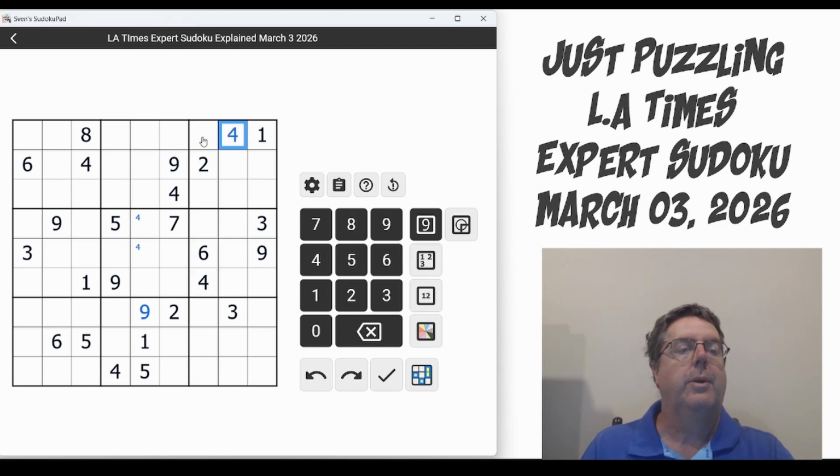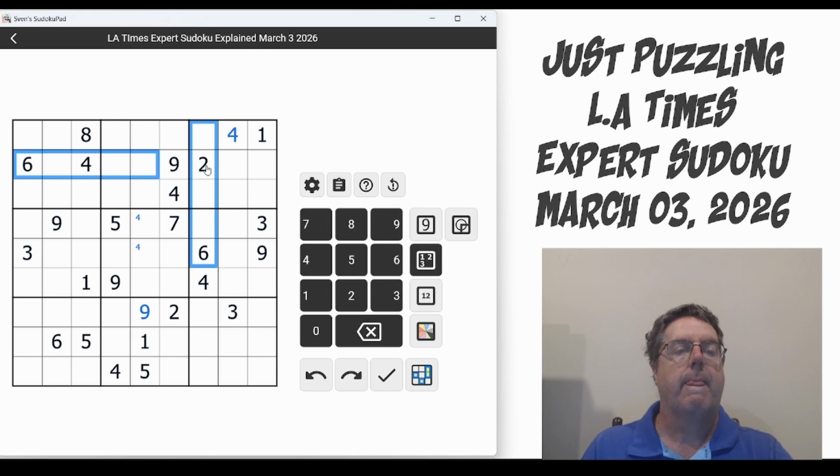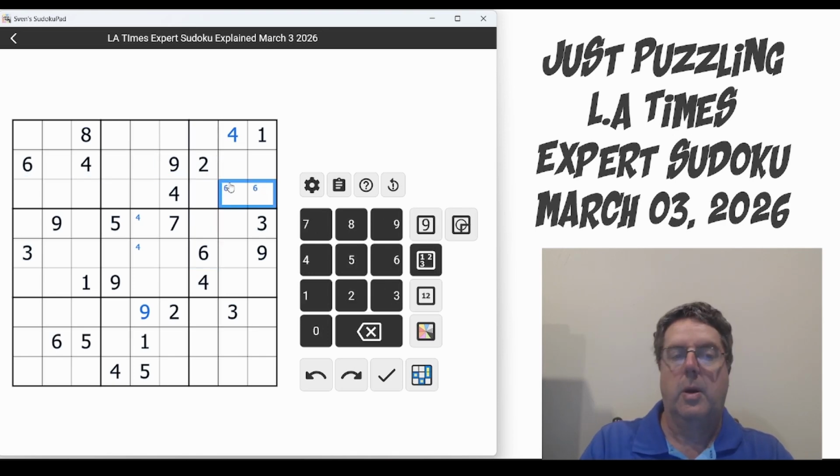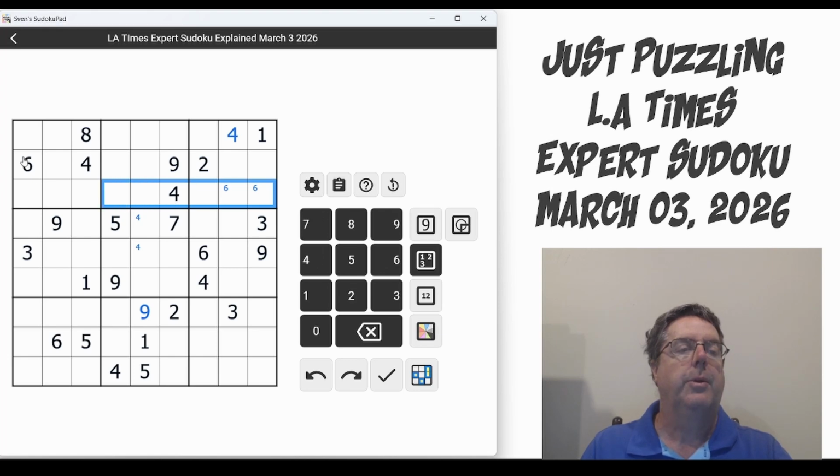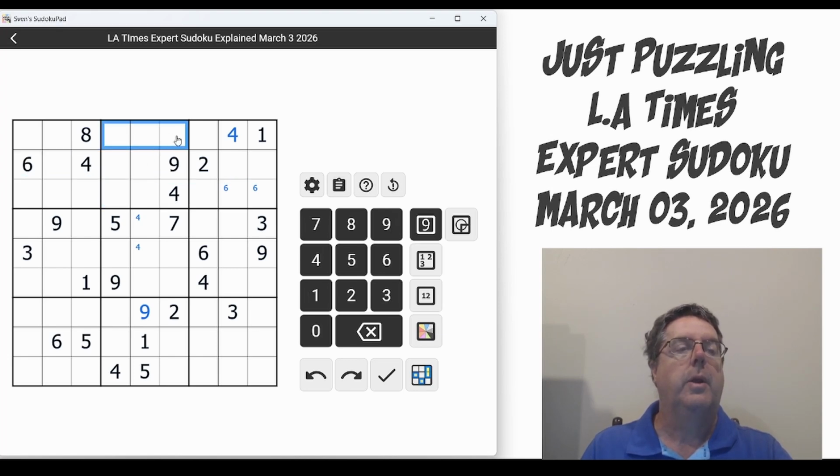I'm now going to ask where is the 6 in this box. So the 6 comes up here, 6 comes across here. So 6 is one of these two. Now let's ask where the 6 is in this box, because this is where I'm not going to do a marking. I do know what row it's in. 6 comes across here, 6 comes across here. So 6 is one of these three. Because it's more than a pair, I'm not going to make a marking. The reason for this is twofold. One, I become overwhelmed with too many notes, so I try and limit it by doing pairs and the actual numbers. The second thing is that by doing the pairs, it actually helps me solve the puzzle, and I'll show you that a bit later on.